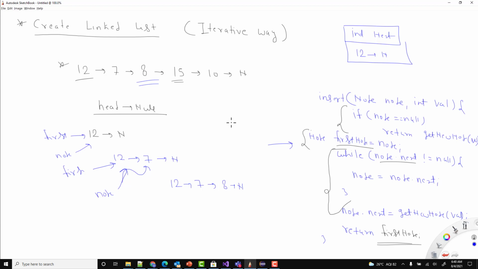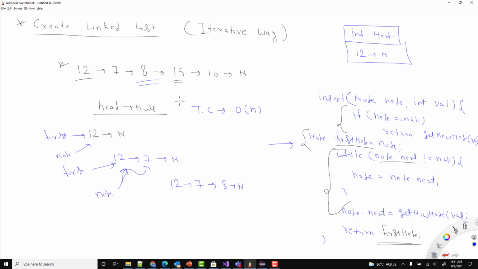If you talk about the time complexity in this case, whenever you want to add items at the last, because in creating the linked list right now we are always adding the element at the last, we have to traverse till the end. Whenever we are adding an element, we always have to go till the end, and that's where we add. So it means our complexity is big O of n, right? Because we are traversing whenever we add a new element.